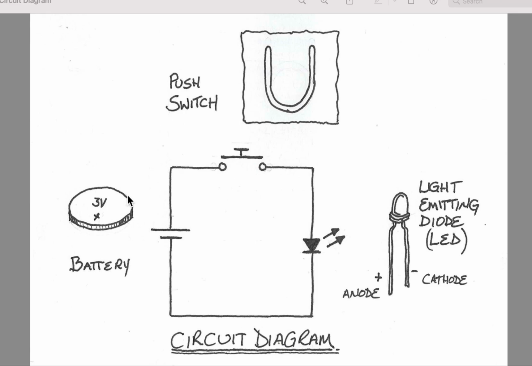We know that there's different sizes of batteries. Some have got more volts or more energy in them than others. They've got to be connected the right way round, which we've said. And the great thing about batteries is they are very portable. The downside of batteries is that they're difficult to recycle.